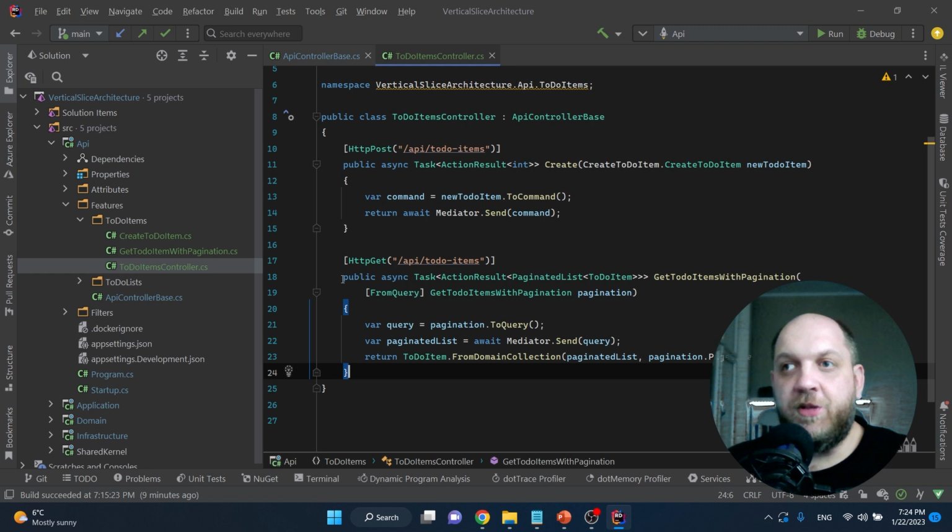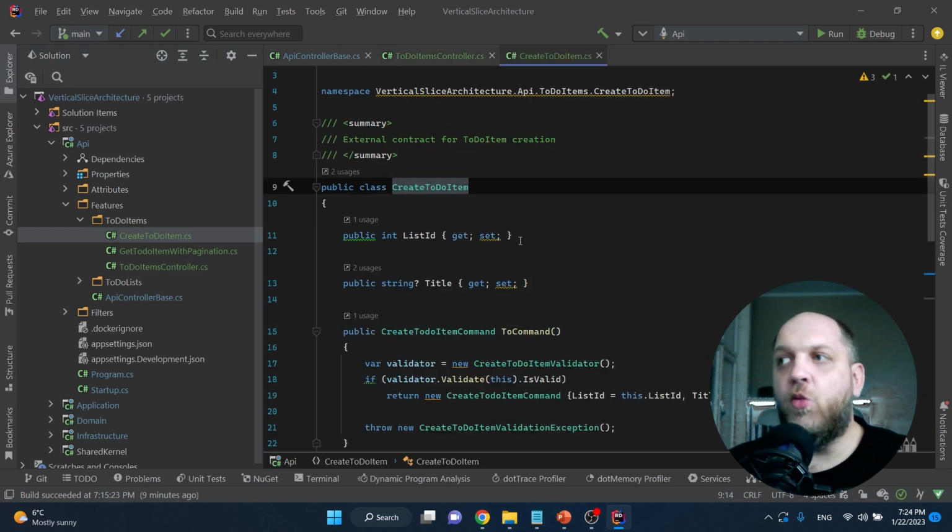But this doesn't stop here, because then you see that we have, for instance, this create to-do item file, which is of course a functionality. So we have here a feature slice. But what we have done here is we have extracted in this slice of functionality only things that concern the technical layer, or the technical organization, or the technical boundary that an API would define. And this is the very common request and response thing. So we get a request and we need to generate a response. Everything related to these technical concerns belongs to the API.